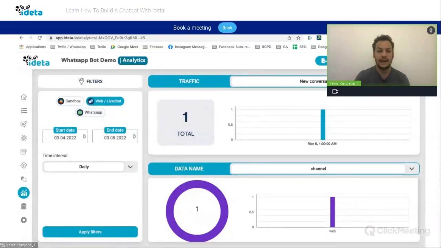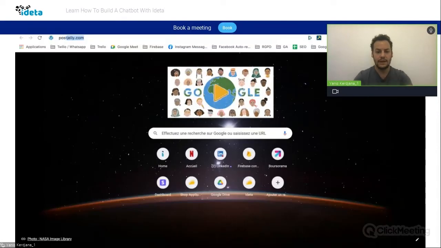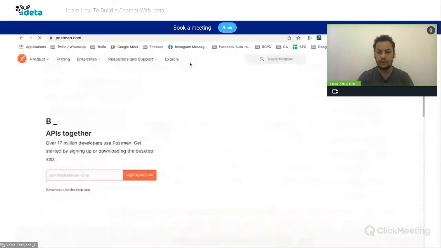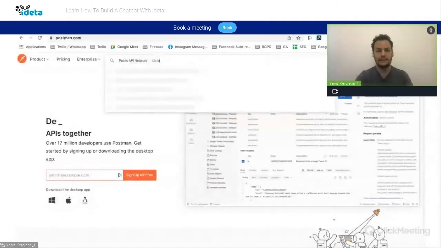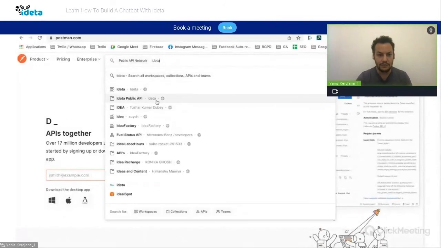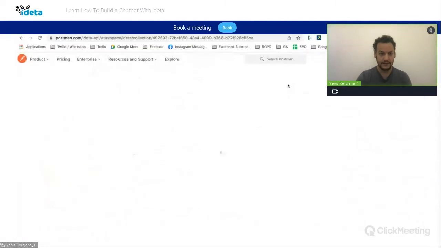But we also have an API that you can find on Postman. If you go to Postman, and you also have our own manual, you can get it from the chatbot, but this one is easier to test. So we have a public API. Give us a second.